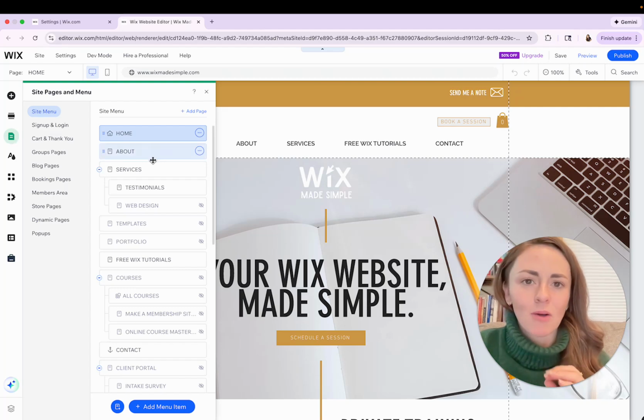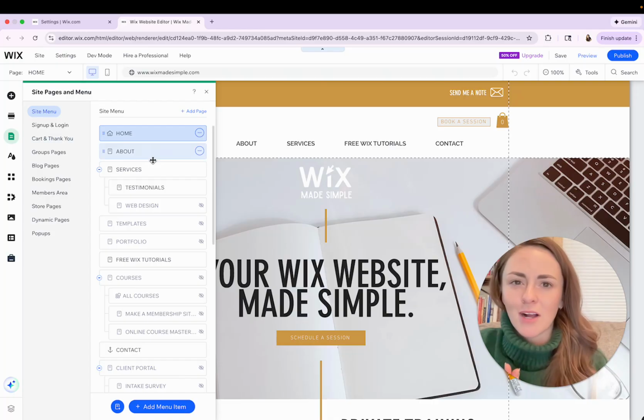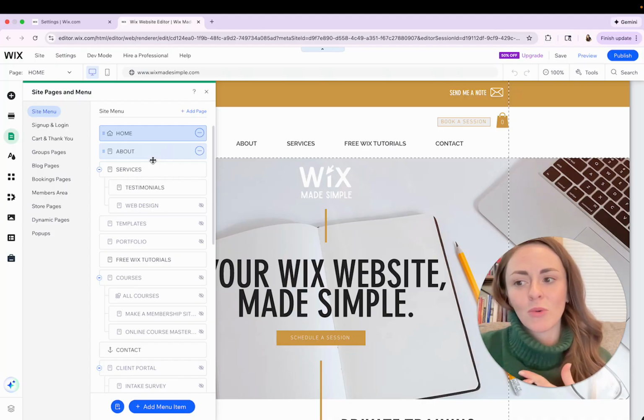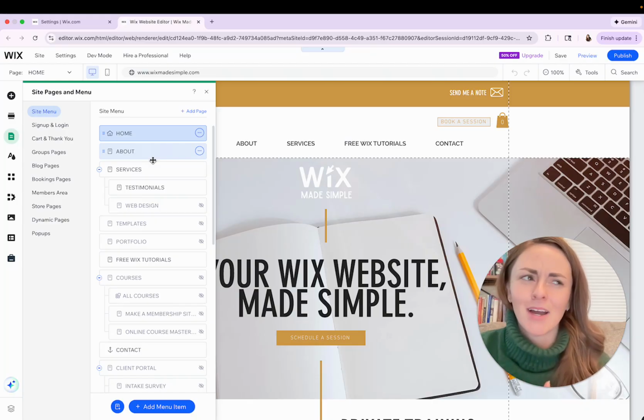and take a look at what these pages are named and what their URL actually looks like. When we're building a site in Wix, sometimes we are creating pages by duplicating other pages, and we don't take the time to make sure that those pages are properly named. So we could have a page on our website that is wixmadesimple.com/about-5 or wixmadesimple.com/copy of something.